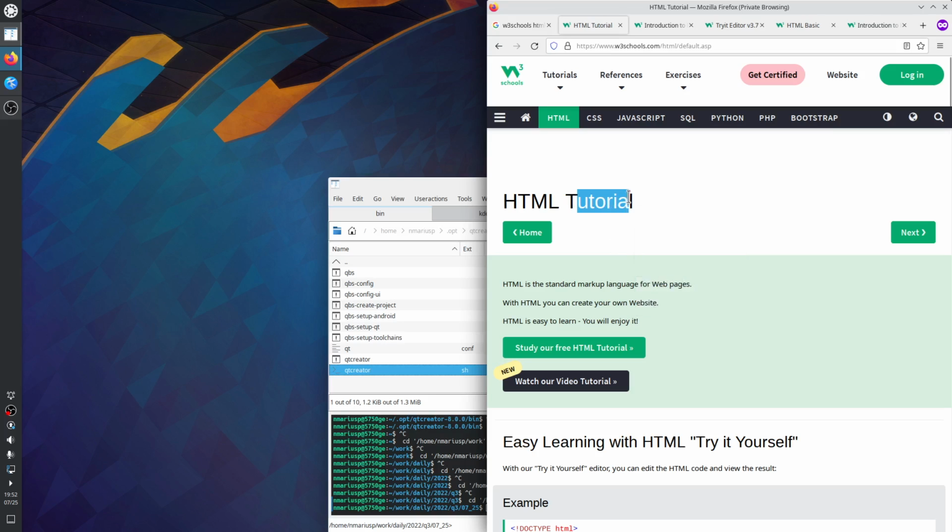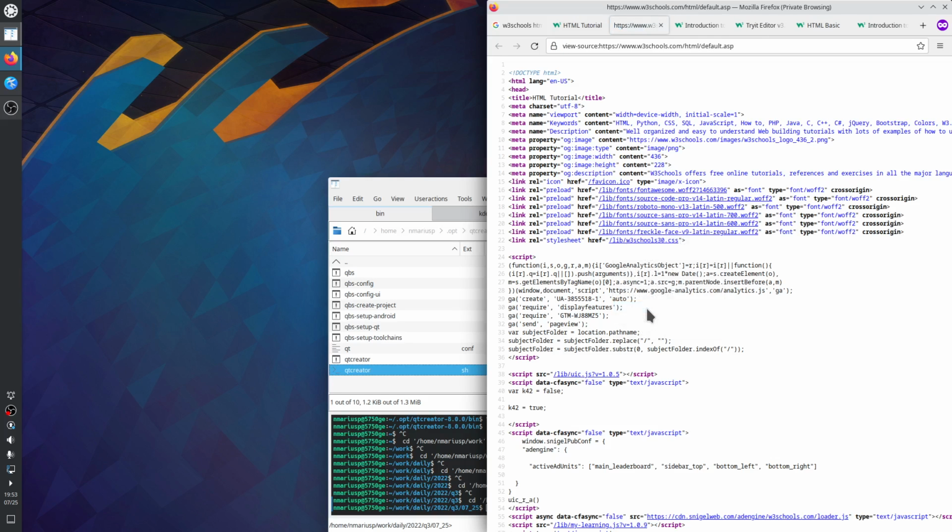So if something is selected, when you go right click, it says view selection source. We don't want that. If you unselect everything by clicking anywhere and then right clicking, you get another menu item which says view page source. So view selection source if something is selected. If nothing is selected, then view page source. Let's go to view page source. So this is the source code of the page. It's not a human readable version of the page, it's a computer web browser readable version of the page.